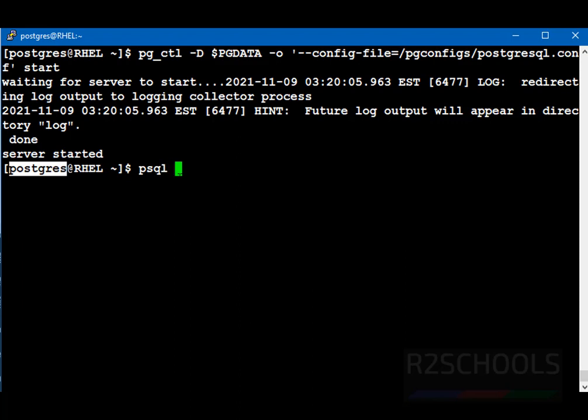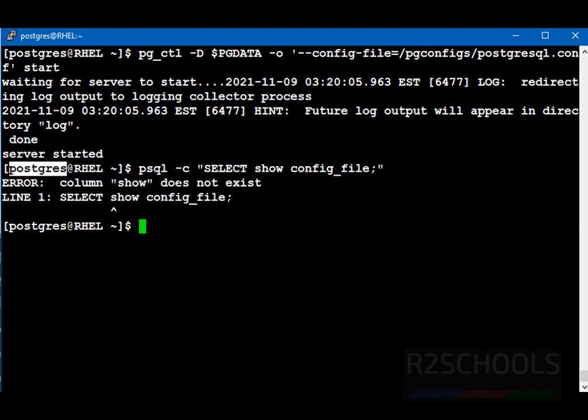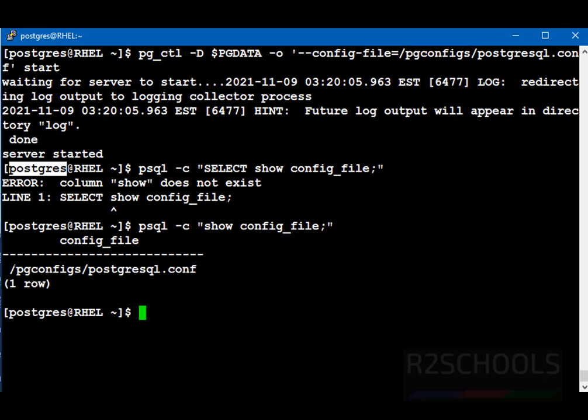So psql -c, then quotations, show config_file. The command is not select, just show. See, before the location was different. Now it has moved to pg_configs, that is the new location, with the postgresql.conf file.